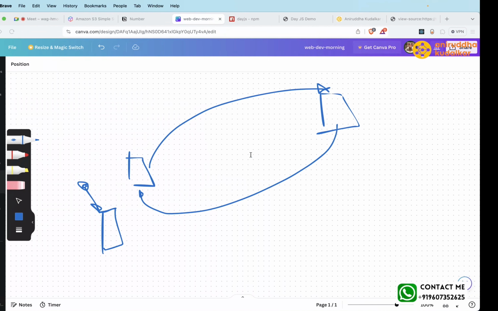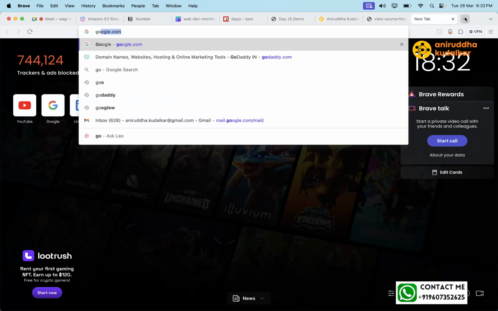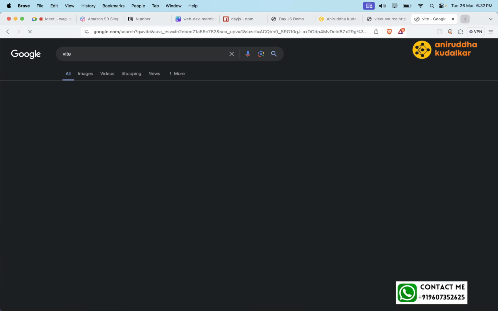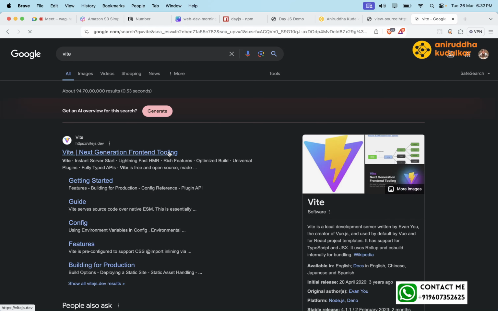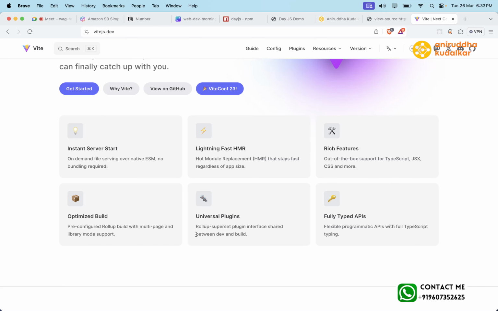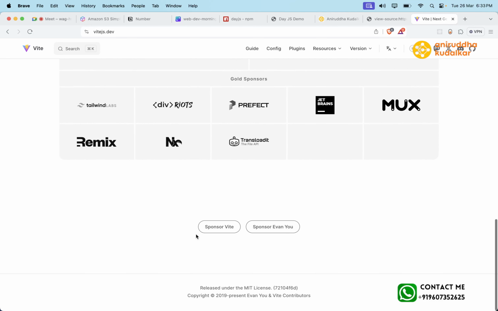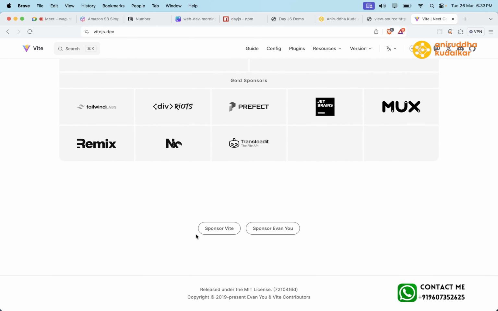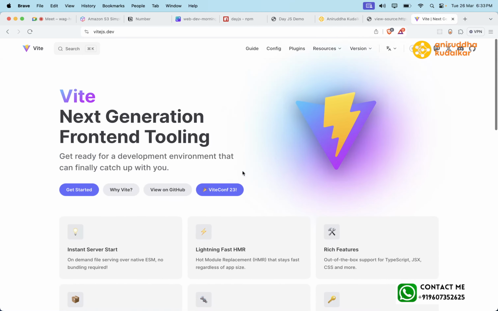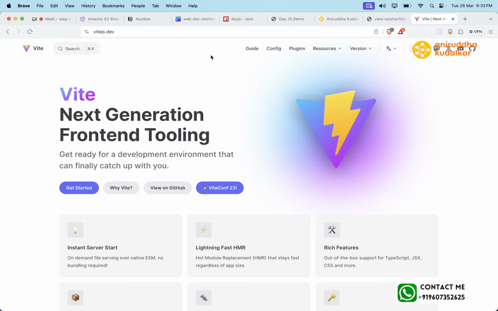Vite, front-end tooling. By means of this, we can create the Node.js server. We'll see that tomorrow. For React also, we are going to use the same thing. Tomorrow we will see this. Okay?